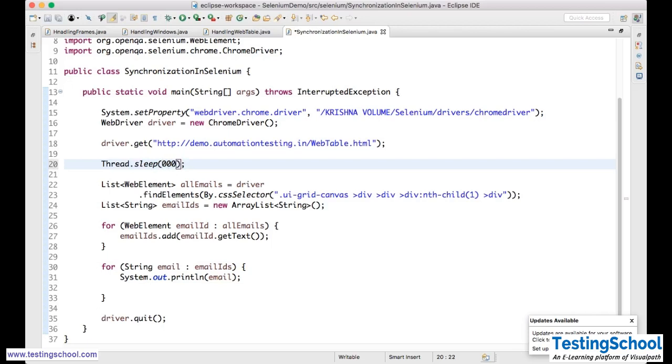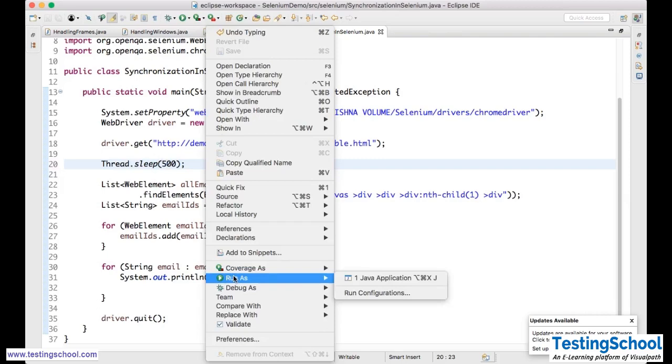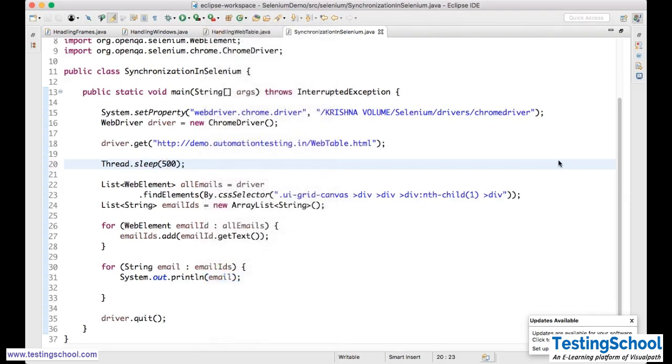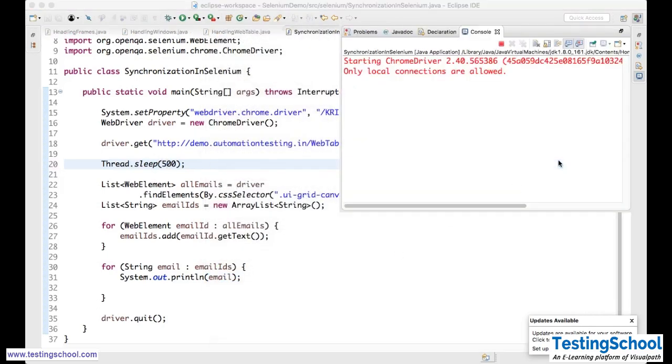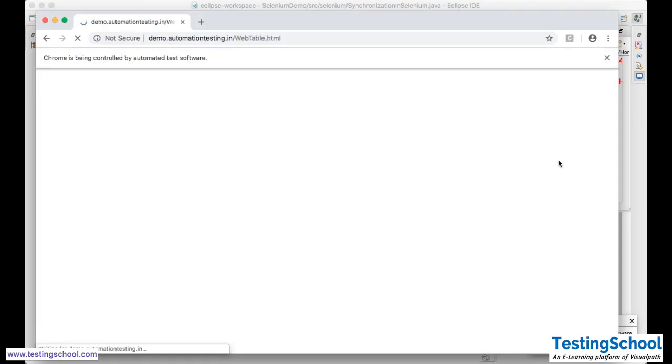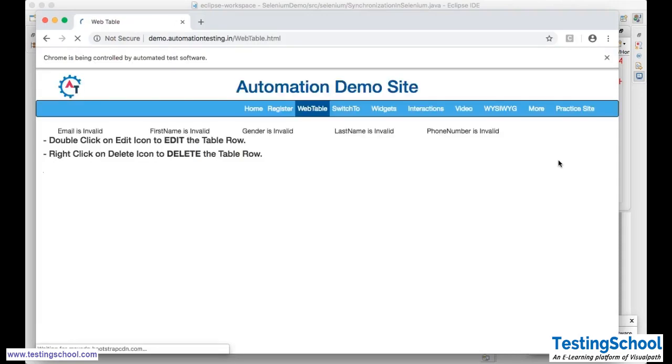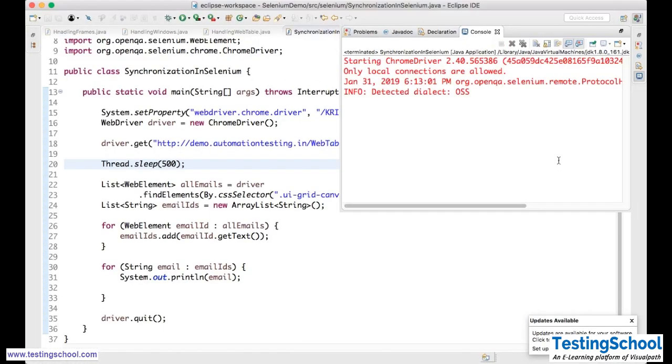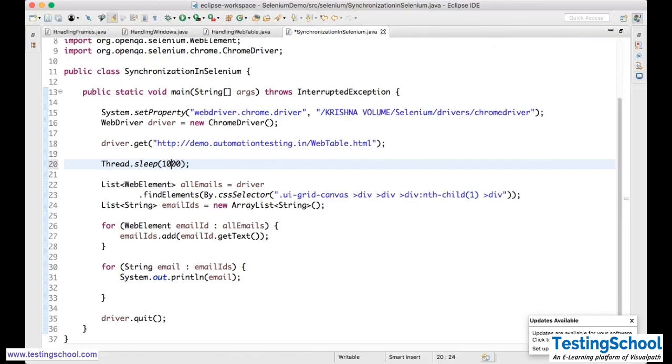What I'll do now, I'll give 500 milliseconds, half a second. Now we'll see what will happen. You see that 500 milliseconds is not enough. It requires at least 1 second.